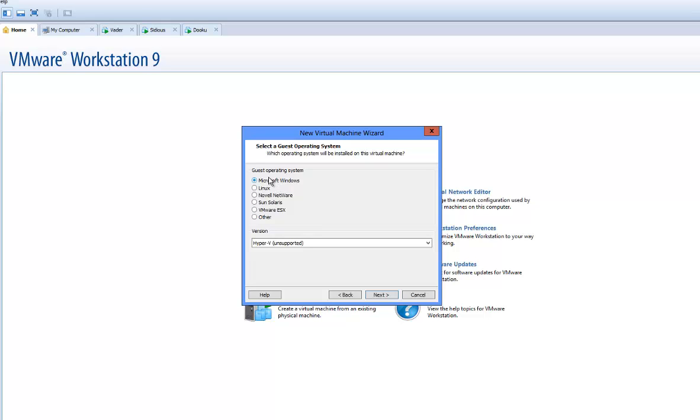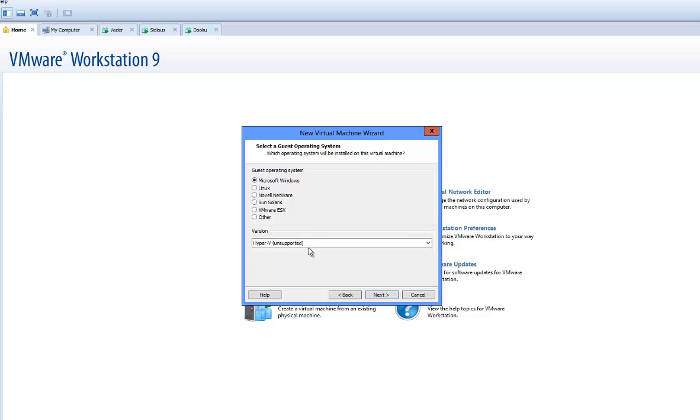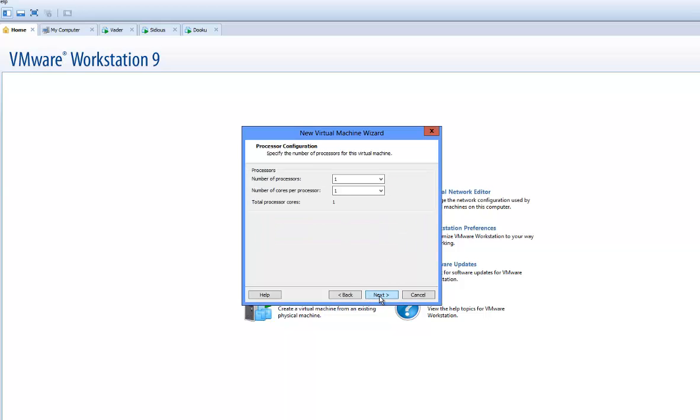Then I will choose Microsoft Windows and then Hyper-V unsupported. Then I will put the name for this Hyper-V. Let's put just a name. Next. Now it's always next.